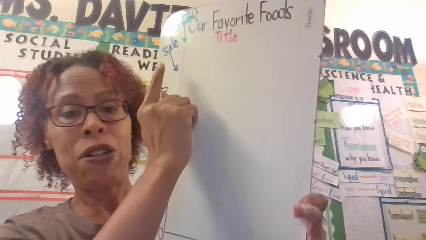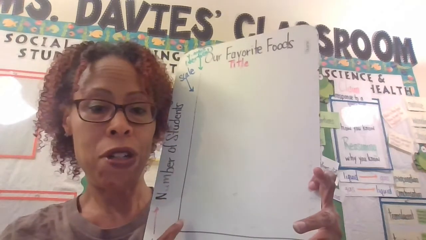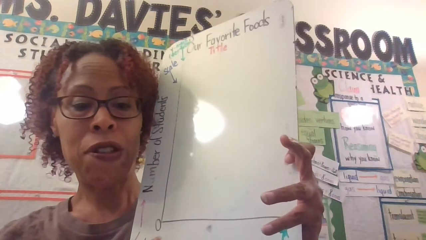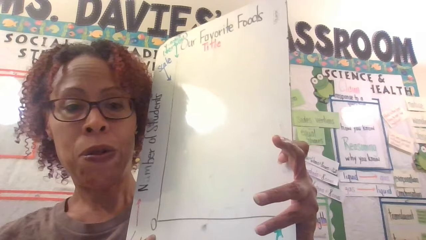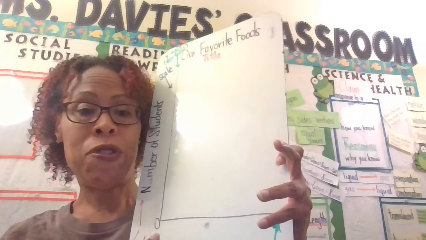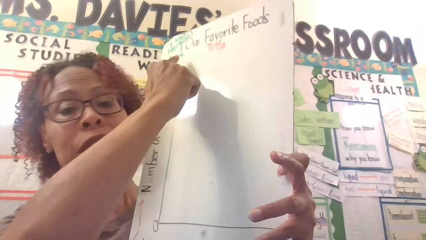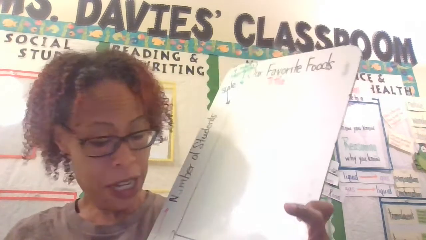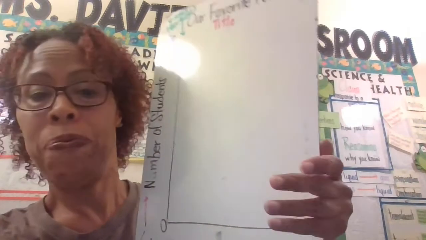We also have something called the scale. The scale has not been drawn yet completely, but we start the scale with 0 generally. And most of the time our scales are going to end with 10. So let's go ahead and add those pieces in at this time.